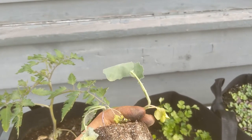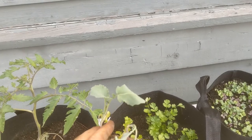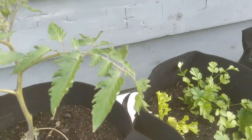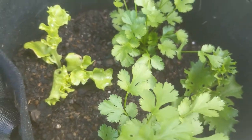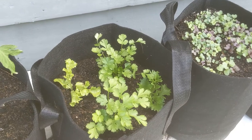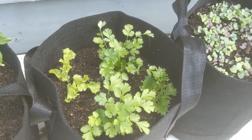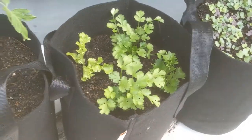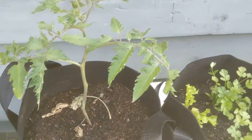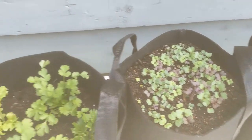Plants use water by taking it in from their roots, and then some of it is respired through their stomata in the bottom of their leaves. When plants have access to enough water, they will maintain what's called turgor pressure — like on this tomato, it is holding itself up really nicely, and this cilantro's leaves are holding themselves up. If there's not enough water in the soil, that turgor pressure is lost. The reason you don't want to monitor leaves as an indicator is that if you see your plant losing turgor pressure, it's already a bit too late. The plant will recover, but during that period it's not photosynthesizing as well, it's not taking up soil nutrients, so it stunts the plant's growth.